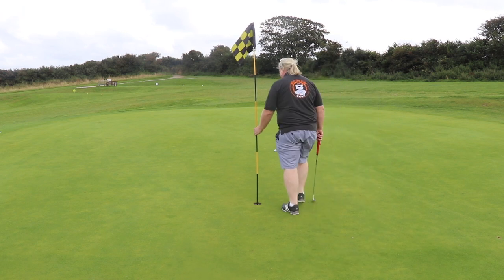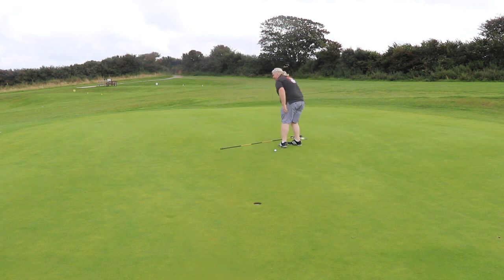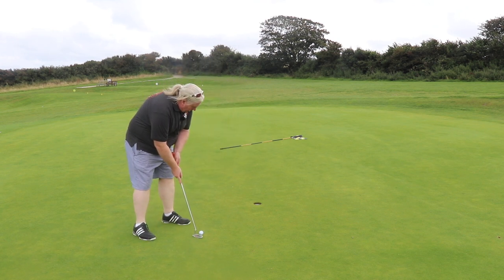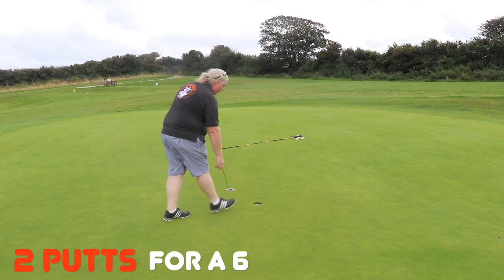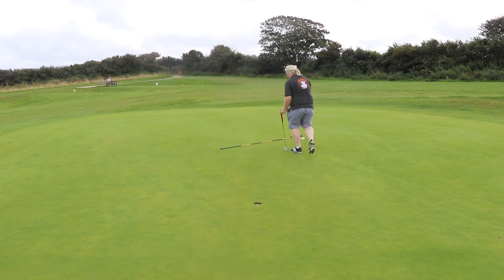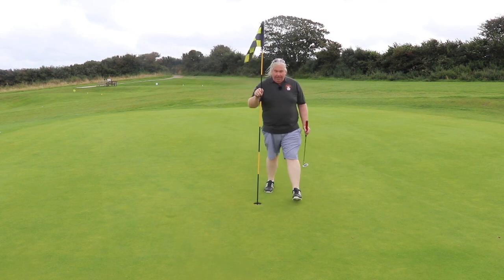This is my fourth shot, and to be honest this hole's playing a lot longer than it says it would be because this slope is just really high. But we're nearly there. I'm just going to try and get up onto the green. I can't complain with that at all. It went past the flag — about 12 feet past. It has everything from this distance straight downhill. Oh, too fast! Pop it in. I'm pretty sure that was a six. Six on a par four — I get two shots, I'm not complaining with that. Let's go to the next one.